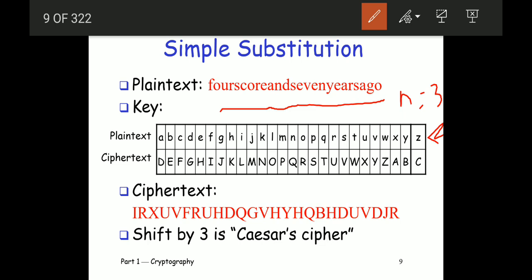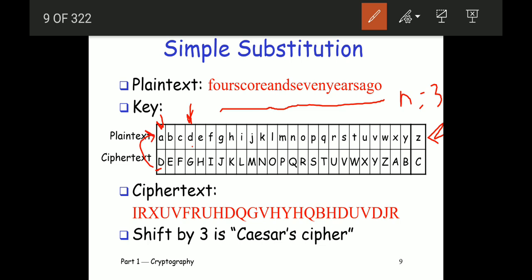If I consider the current letter as A, then I find D to be placed 3 places ahead of A. So the capital D now becomes a cipher which represents the plain text small letter a.